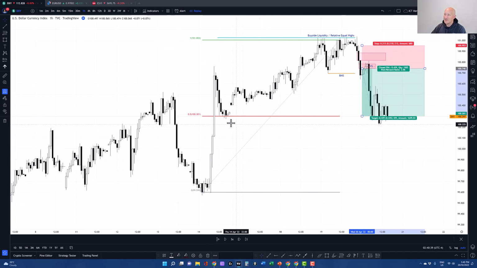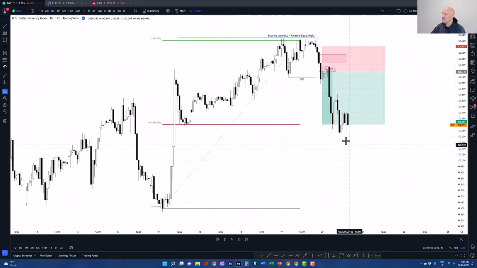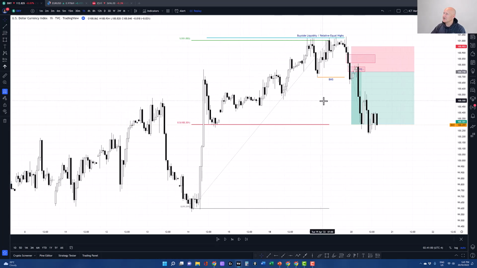That also coincides with the sell side liquidity that would be resting below these lows here, and you can see we've got a bit of a gap here, so some inefficiency. So we'd be expecting that price, if it goes in our direction, is going to fill those in, and that's going to help us to get our fill. So you can see in this instance, if we'd done that, that would have given us a 2R return, which is obviously a great return.